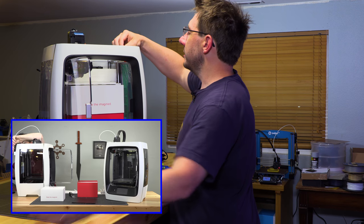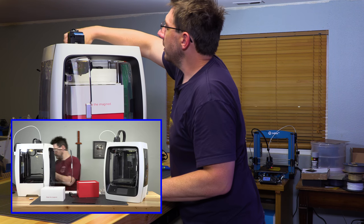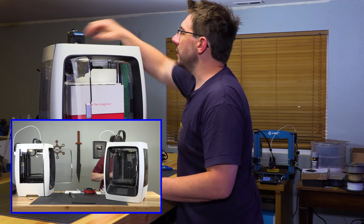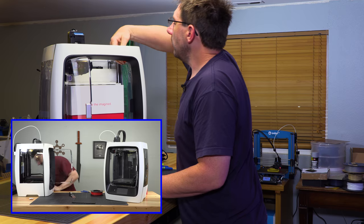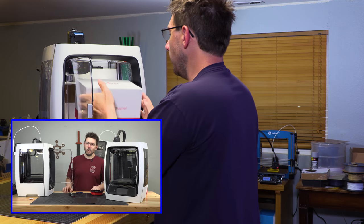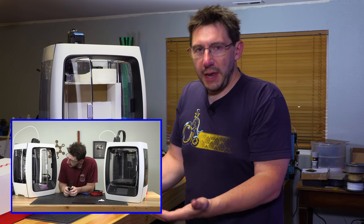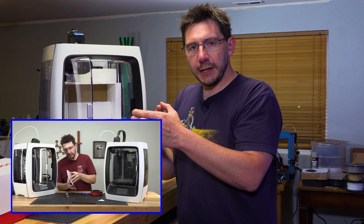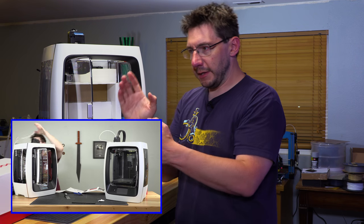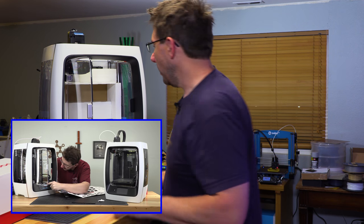But once it was out of the box and I started my first print, that's when I started to see an issue. And the print that it produced looked terrible. There was this wobble that you could see in the prints. And the wobble, well, it didn't make for good prints. That's for dang sure. So I looked, and the lead screw coming out of the motor in the back was bent. In fact, in the back, the stepper is connected to the plastic and then the lead screw is right out of the motor, and it was essentially bent right there. So you could see the motor kind of gyrate, which meant that the head would move around and it would wobble, and oh, it's just terrible.